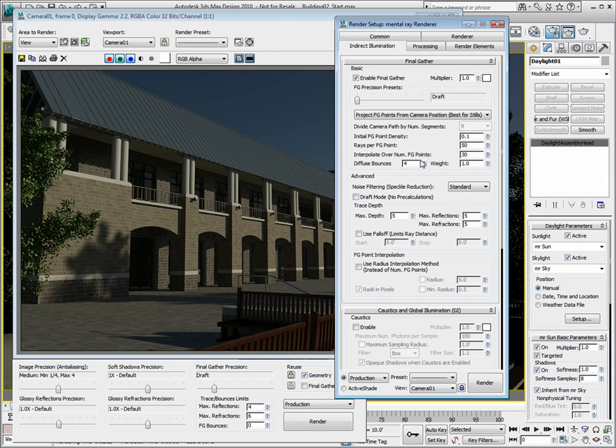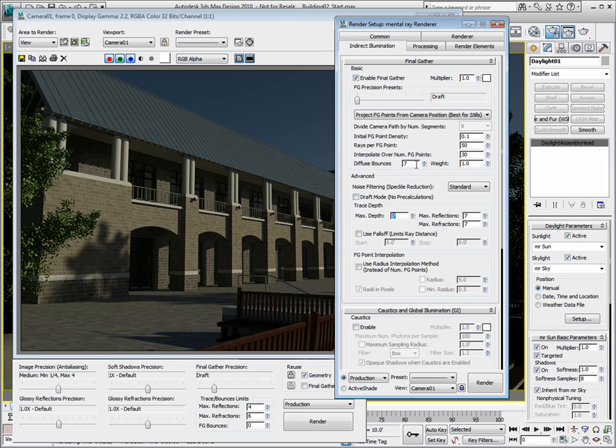Now if I wanted to use more than that, let's say if I wanted to use 7, it's going to be limited by this trace depth setting here. So you'd want to make sure that you don't want your diffuse bounces here under Final Gather to be higher than the trace depth settings here. So if I wanted to use 7, for example, I would just go in and put 7 for each of these.